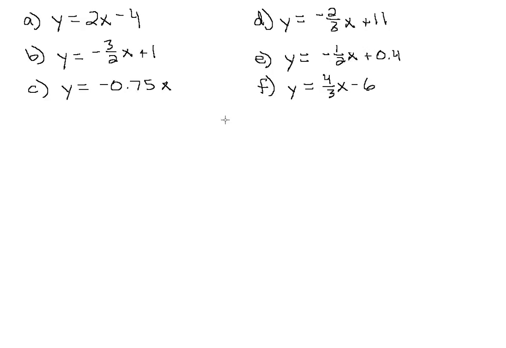Welcome back. In this video we're going to identify perpendicular lines. Now if we wanted to find out which of these lines are perpendicular to one another, or for that matter any two lines that are perpendicular to one another, we could draw each one on a graph and look for the two lines that make a perfect 90-degree angle at their intersection.